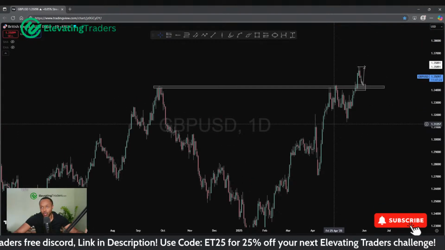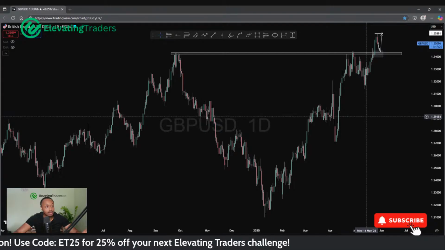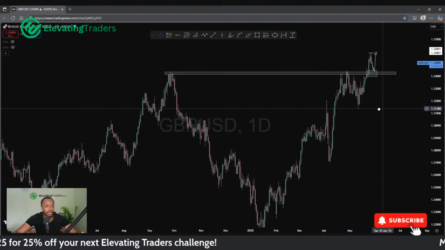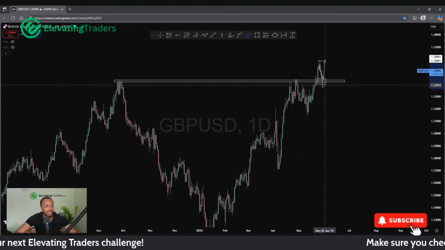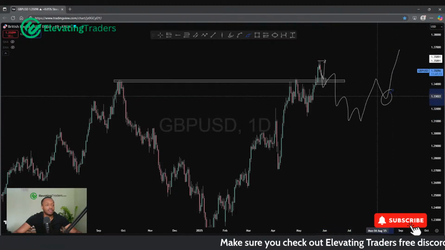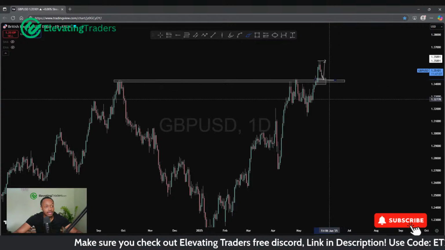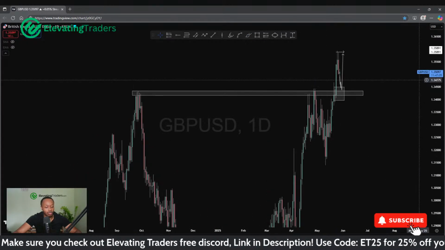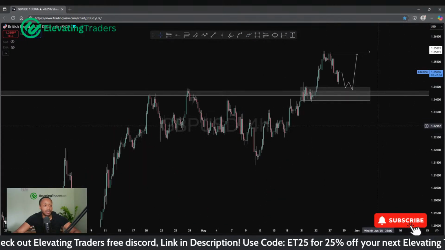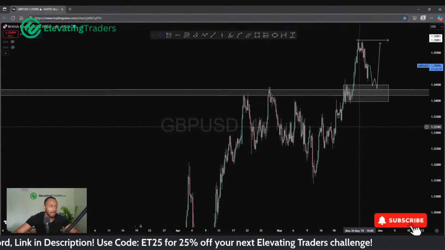So as a swing trader, this is not necessarily a trend which I'm overly excited to trade, just because of how stretched we are. I like to see us have a deeper correction at some point, and then something like that could convince me to get back long there for pound USD. The buys here, I think, still look good, but I wouldn't hold them for more than a couple days, especially if you can get it back to the high. I think that's a healthy target and call it a day there.